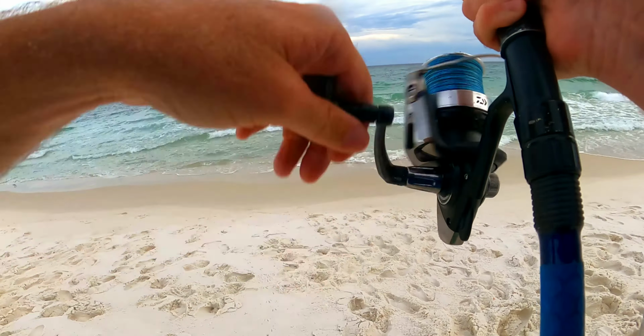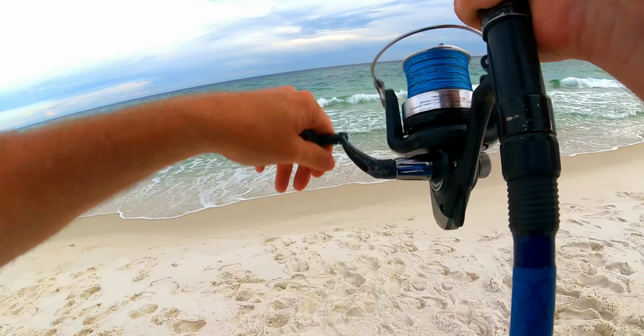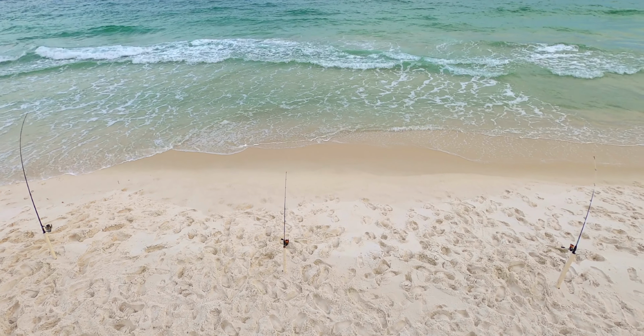Oh, he came off. That was probably a bluefish. Oh, we'll know. You know why we'll know? Because it is underwater, baby. There we go.